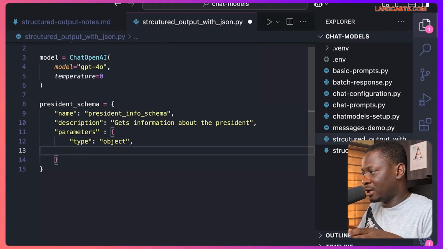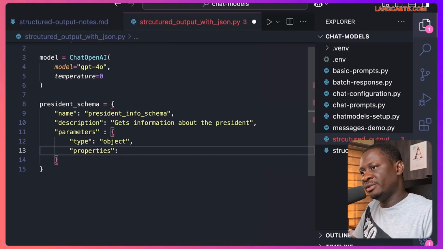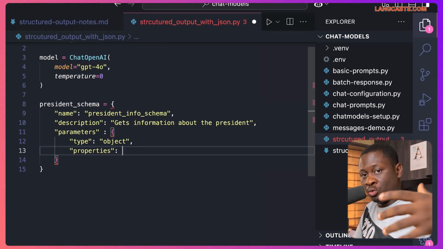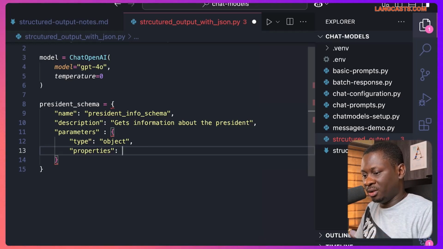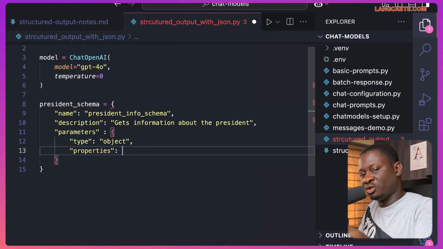The next thing is properties. Now, in typical OpenAPI fashion, these are meant to be like your function arguments. That's what they represent. So when you transfer this knowledge to tool calling or function calling when we're working with chat models, these are going to be parameters for the functions that the model is going to suggest to you.